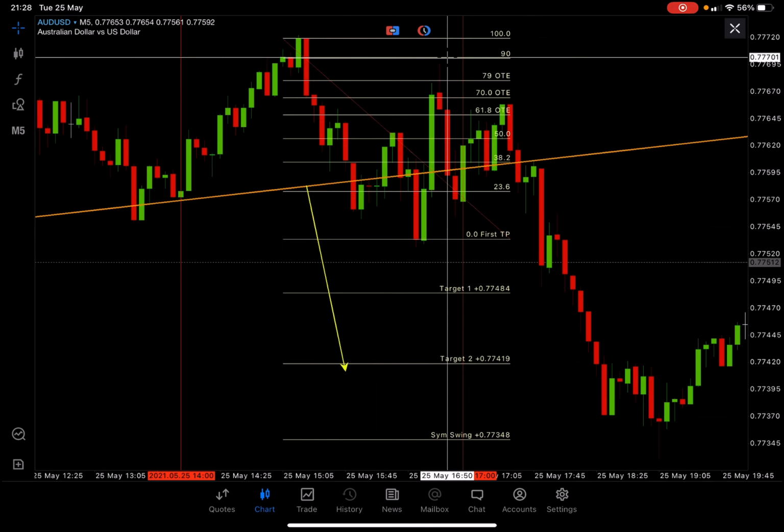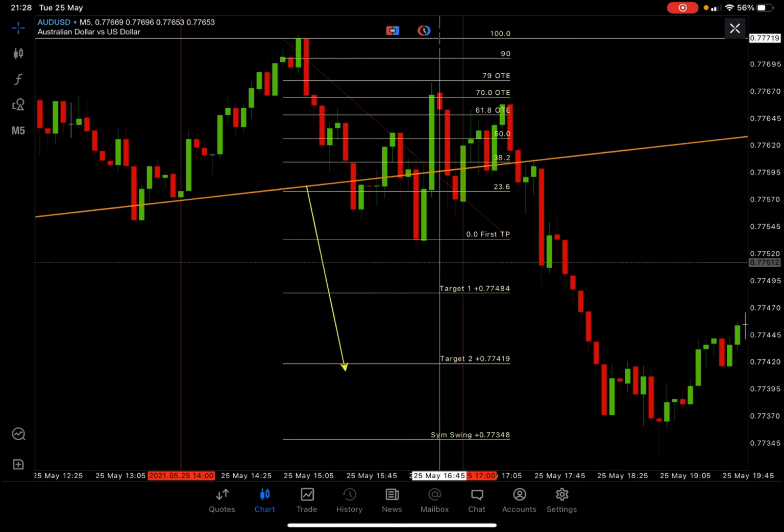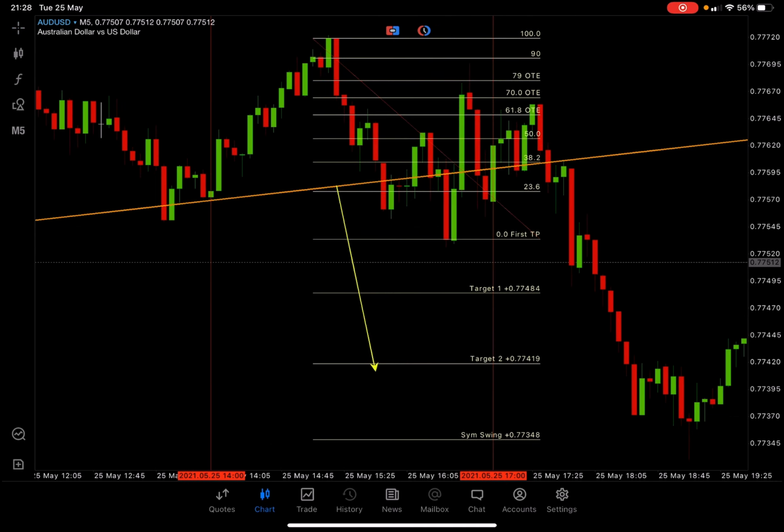You want to be using a raw account on this trading strategy because you don't want to be stopped out from the spread. If you are using a spread, then I suggest using, I'd say 100% stop loss, which is there, or look for a broker that gives you a raw account, because this is only on the 5-minute time frame, so you want to be getting as close to price as you can, because it's going to be such a close movement when you're trading.